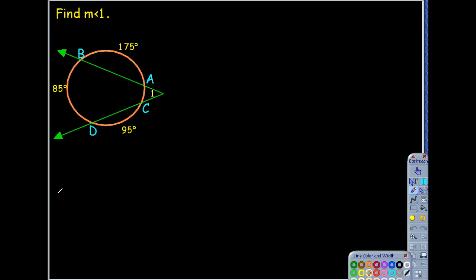All right, last one. Another one that says find the measure of angle 1. So let's first start there. What do we know about angle 1? Angle 1 is located outside the circle. So we're thinking outside. Now, to find angle 1, we're going to have to find half of the difference of its 2 arcs. What are the 2 arcs that angle 1 is dealing with? It's dealing with arc DB, which they've given us, and arc AC, which we don't have. So our first goal is probably to find arc AC. Probably would be a good idea.